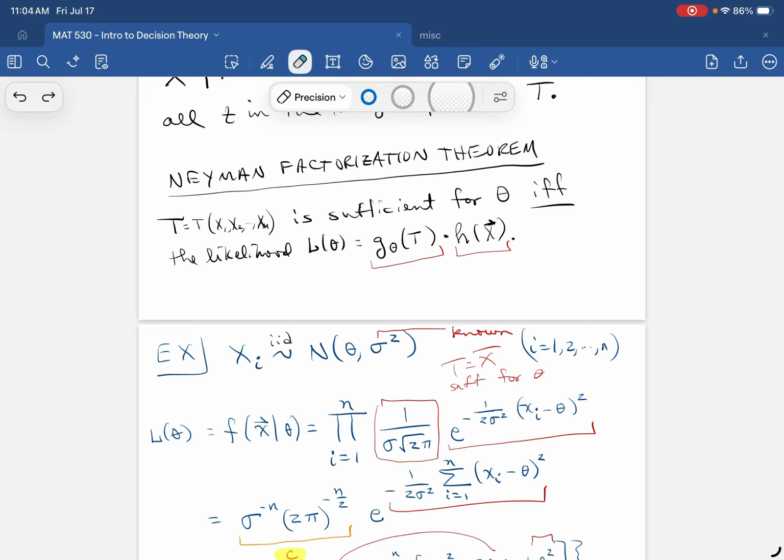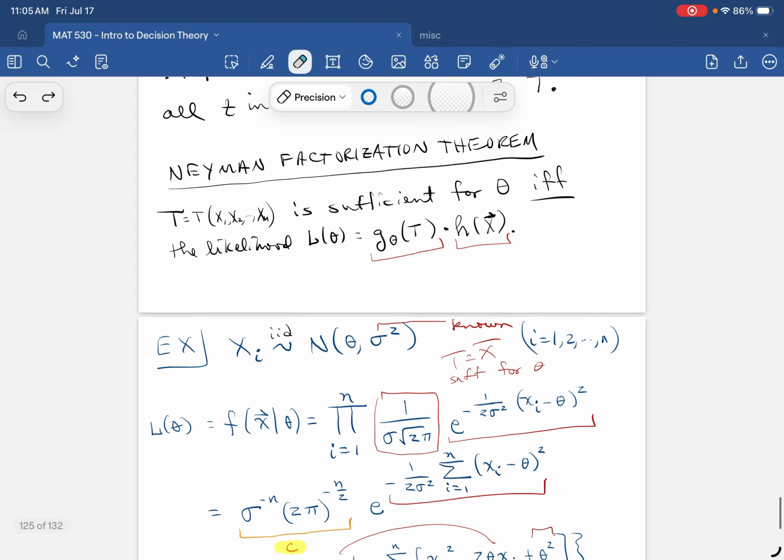So first of all, we're going to form the likelihood function. And so notice that we're treating the data as given and theta as the variable. So we start with the form of the PDF of this random vector. And since they're all independent, it's just the product of the PDFs of each xi individually. But again, remember that we're treating the xi's as given and the theta as variable to get this likelihood function.